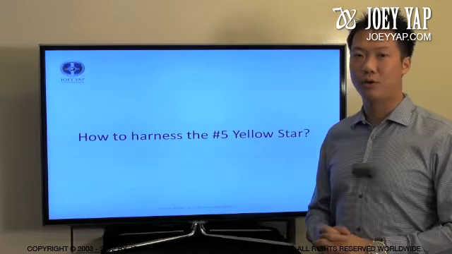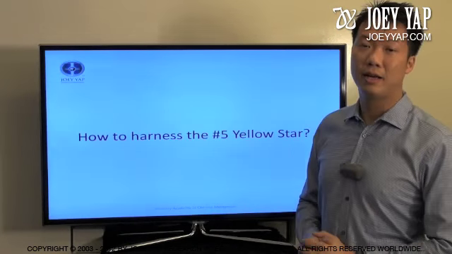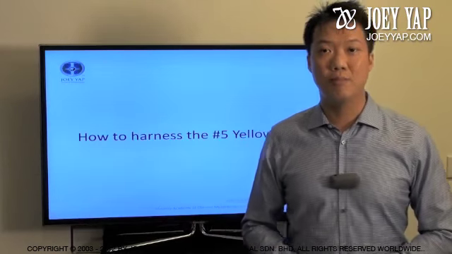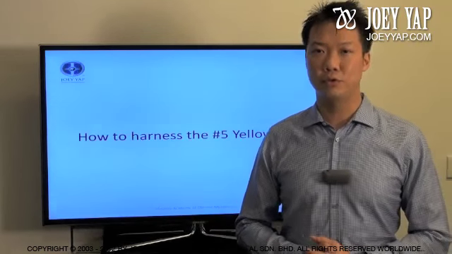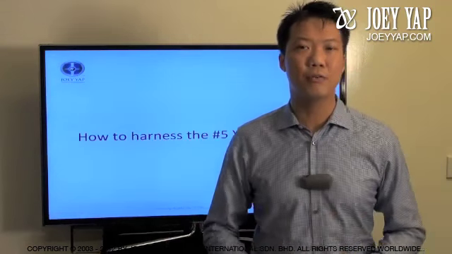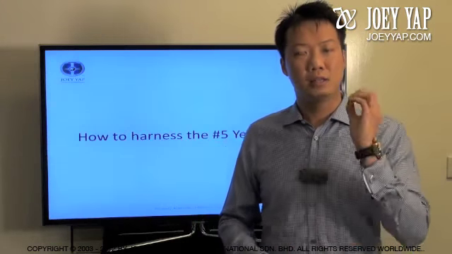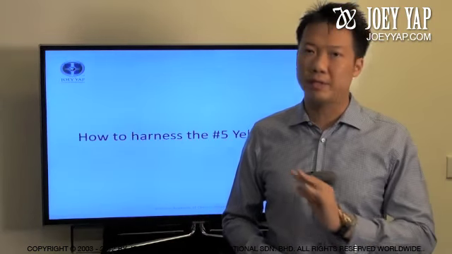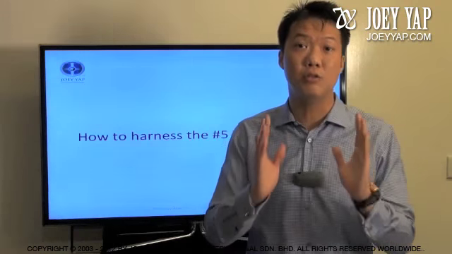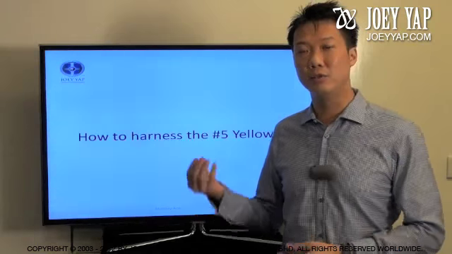And this is the last question, and it's here. How to harness the 5 yellow star? Now, I did mention in the 2 videos about harnessing the 5 star. Now, this is the most tricky part of Feng Shui. You've got to understand. First, let me tell you, if you study any Feng Shui, classical Feng Shui, especially when you study flying star Feng Shui, any teacher, any practitioner will tell you that star 5 is the most negative star. I tell you the same thing too. It's a very dangerous star, so we don't want to activate this star.